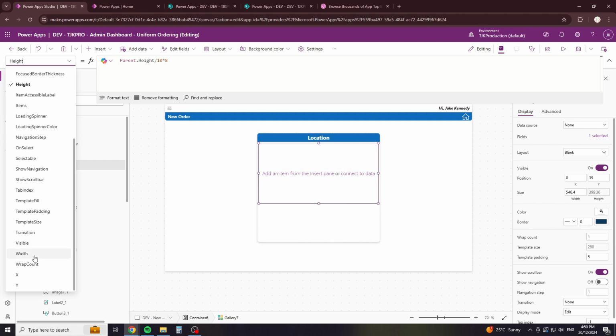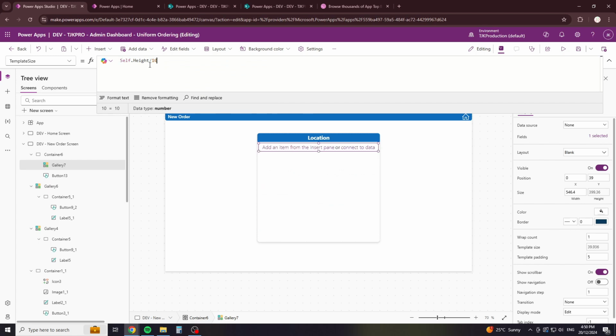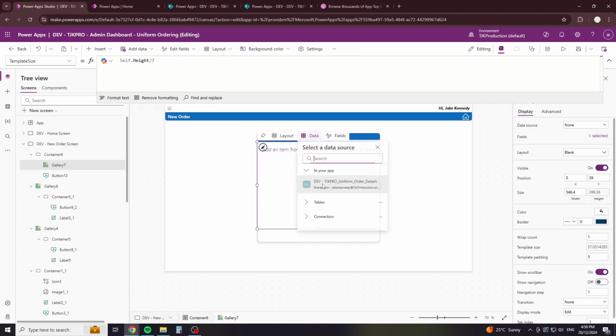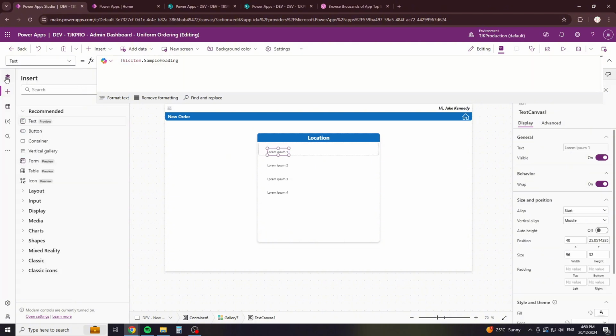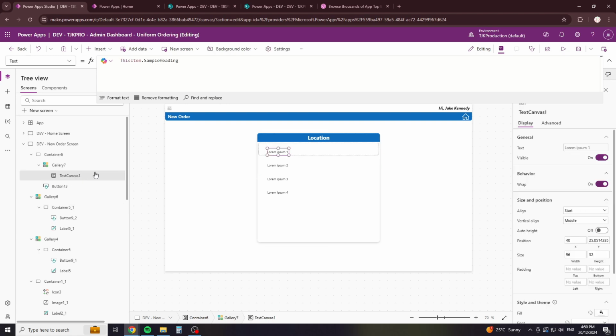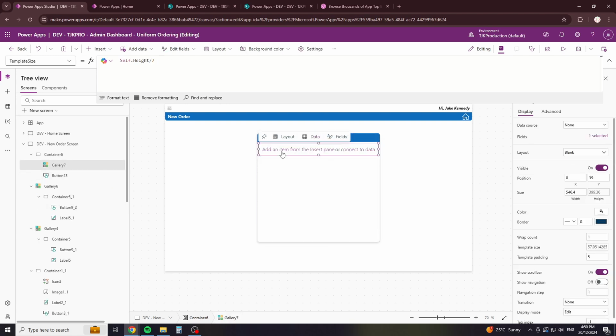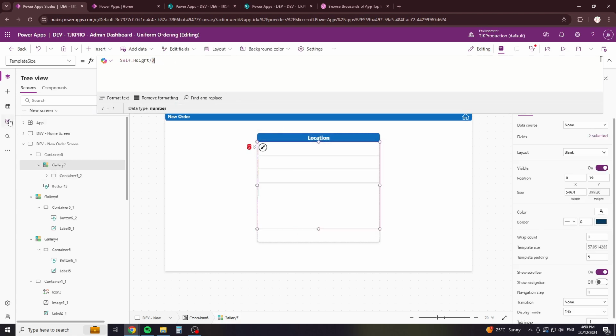So in my template size, I'm just going to change the sizing to be once again self.height divided by 10. And we'll do 8, a little bit bigger, and we'll go 7. That's a good size there. So then I'll chuck a container in once again. I will just grab one of my previous containers that I have here, get rid of that, paste that in there. Right, so this will now be the location.